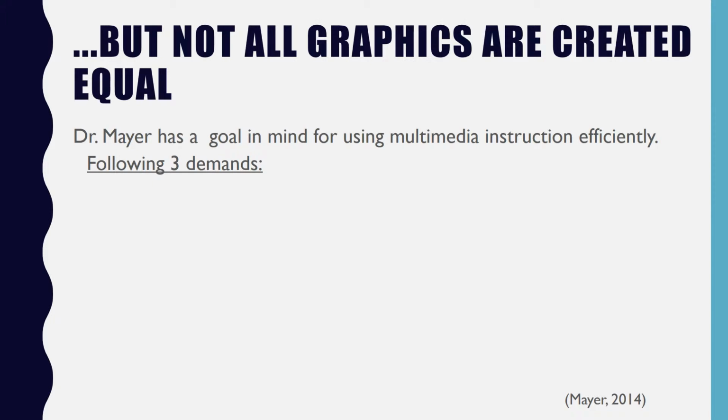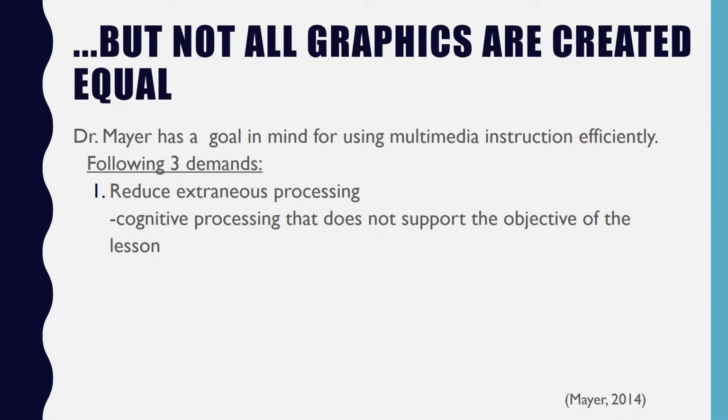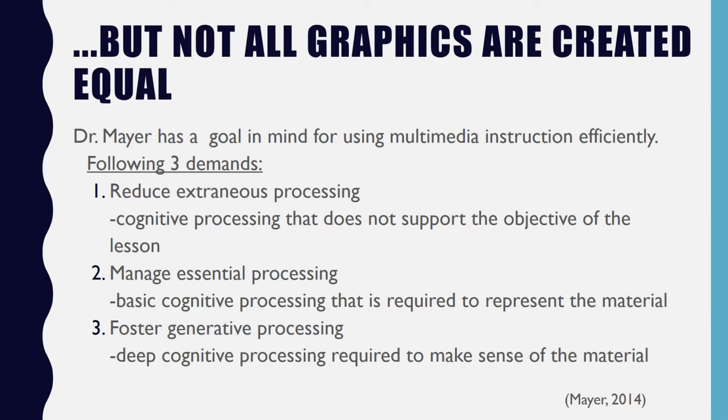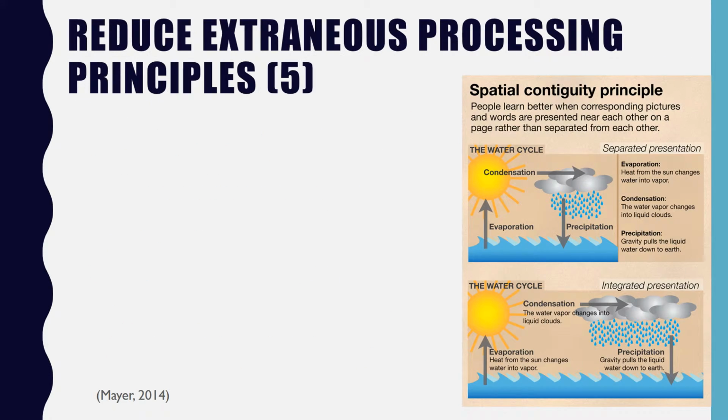Dr. Mayer has a goal in mind for using multimedia instruction efficiently, following three demands. First, reduce extraneous processing, the cognitive processing that does not support the objective of the lesson. Second, manage essential processing. This is the basic cognitive processing that is required to represent the material. And third, foster generative processing. This is deep cognitive processing required to make sense of the material.